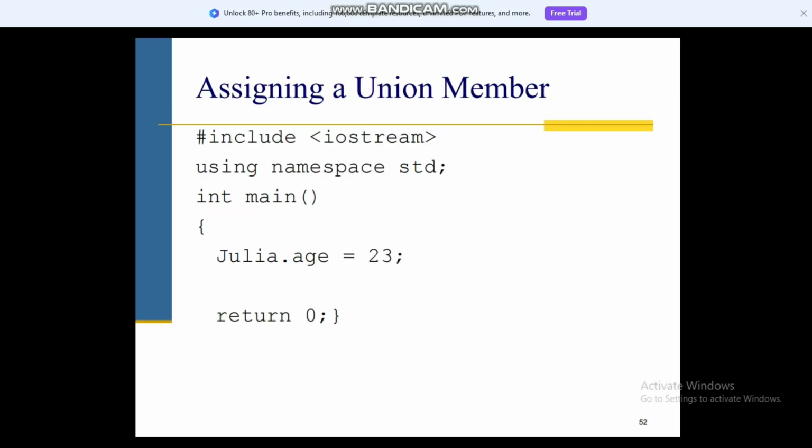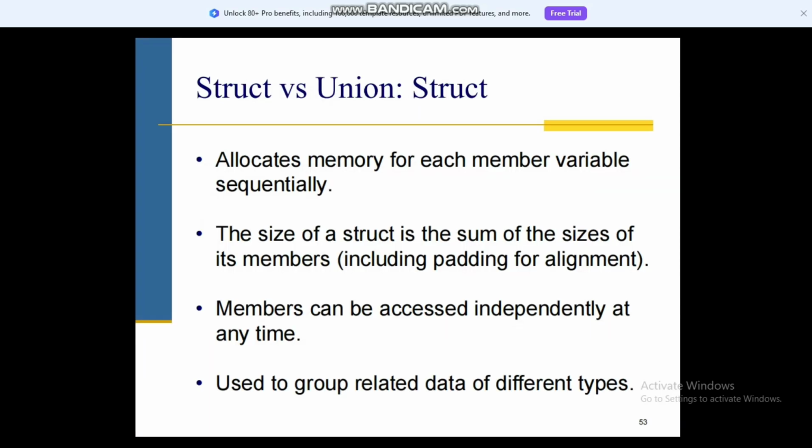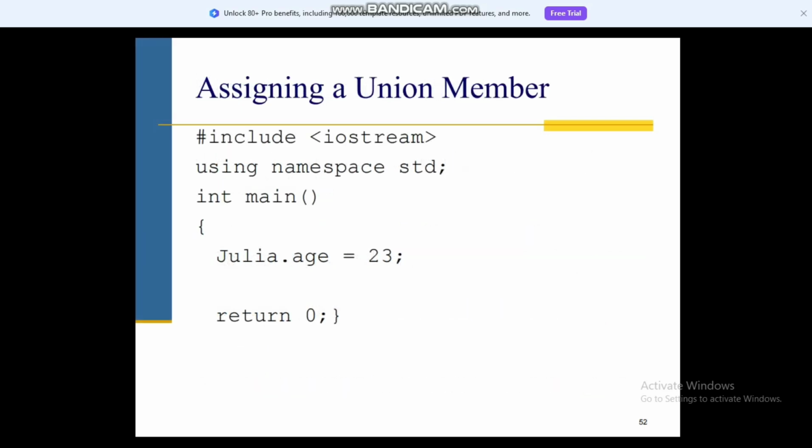So we've gone through all of this, and we ask ourselves one question: why use a union? Because they are memory efficient, since they allocate enough memory for the largest member. They are useful when you need a variable that can represent different types of data at different times but not simultaneously. In a struct, each member has its own memory, whilst in a union all members overlap the same memory space.